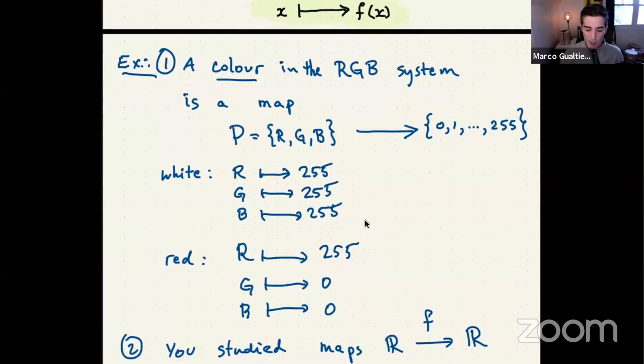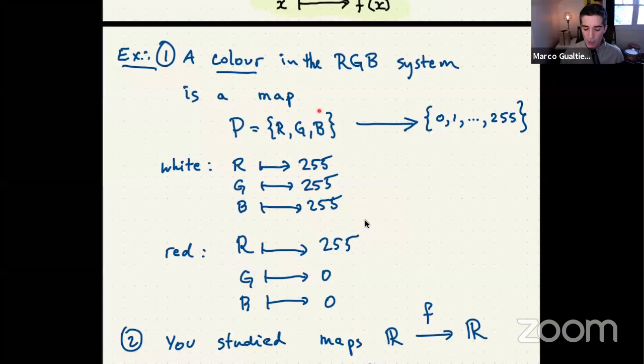For example, here, if I have R, G, and B, and if I have all of the colors from 0 to 255, I'm not yet telling you what the values of R, G, and B are. The domain is specified, the codomain is specified, but the information of exactly what is assigned to R, G, and B has yet to be determined. And that's what the information contained in this arrow consists of. It's telling you exactly where R, G, and B are sent.